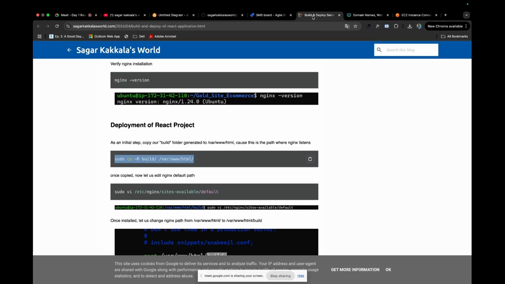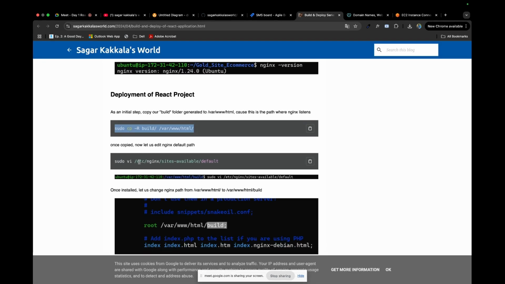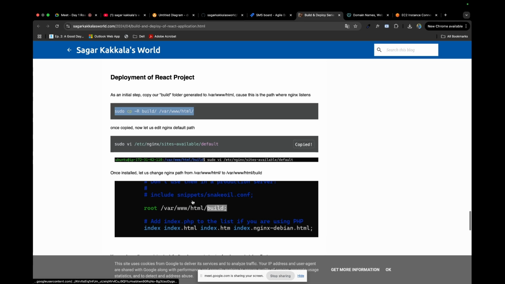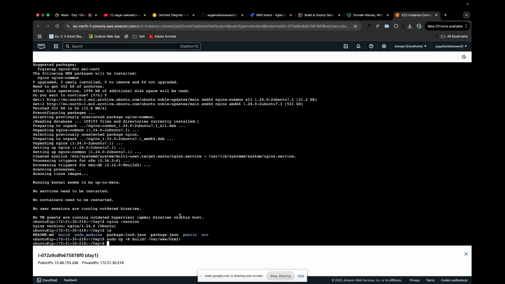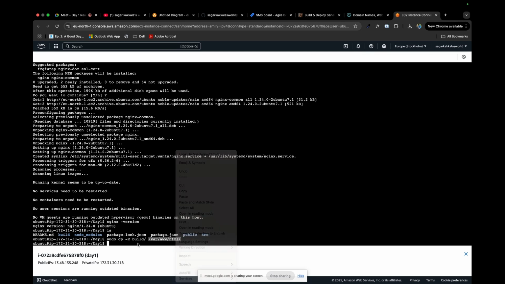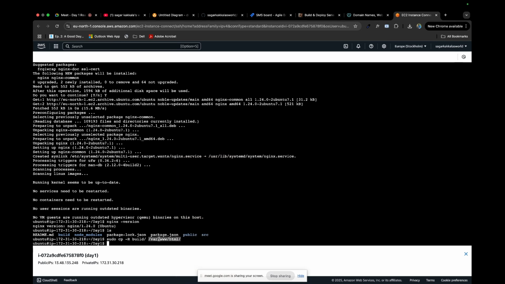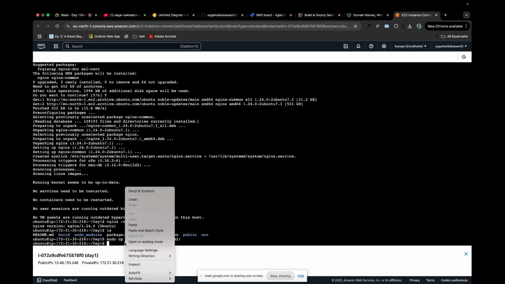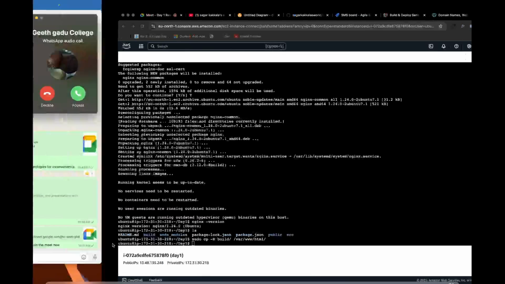Why I'm doing that, you'll understand because we have installed Nginx. How Nginx works, maybe I could show and tell. We kept the build folder inside /var/www/html. Inside this path, /var/www/html, you'll have /build as well because we copied it there.